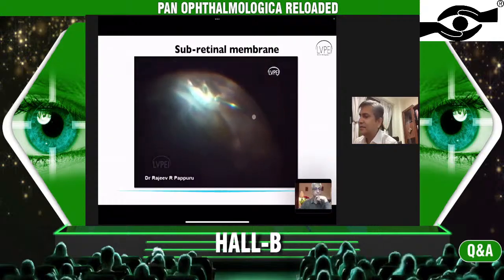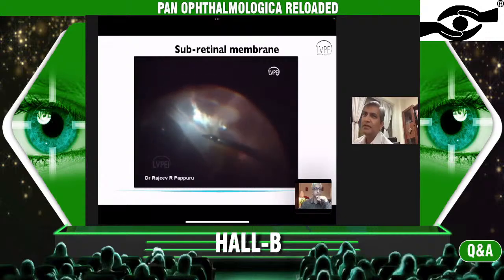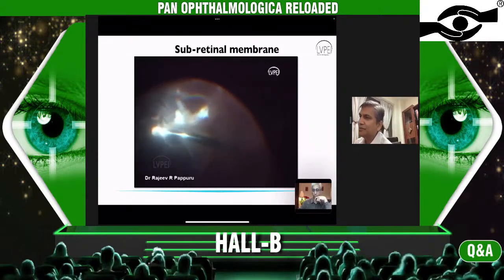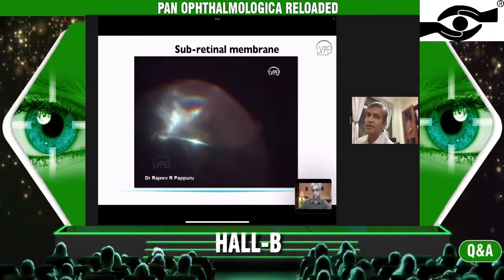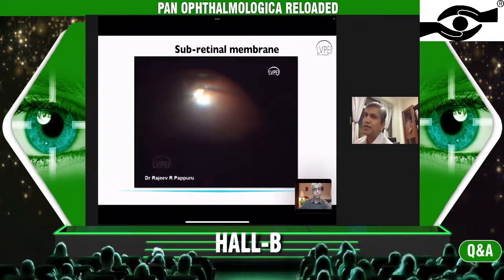The third thing is identifying the subretinal membranes. So you see that subretinal membranes are seen in most of the PVR cases. One thing which we need to remember is it is not necessary to remove all the subretinal membranes when you want to settle the retina. But at the same time, if there is need for subretinal band removal, it's important to do it, and you may have to make a retinotomy in an area where you can actually easily access these membranes. That's identifying the site of where you're going to make a retinotomy in these patients is important.